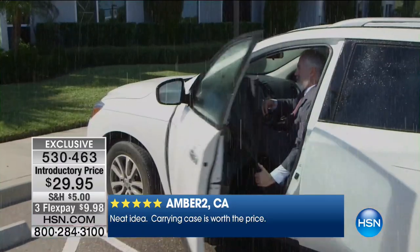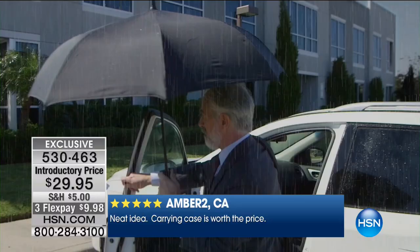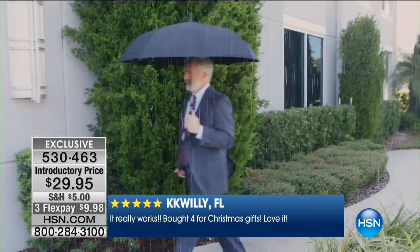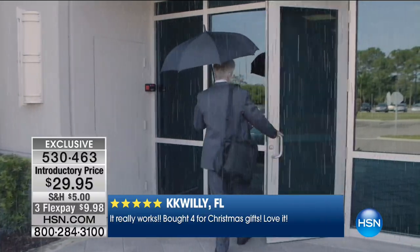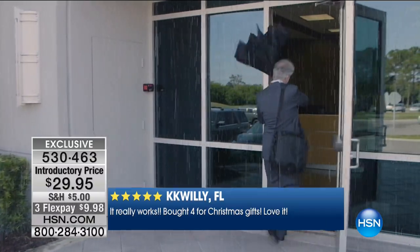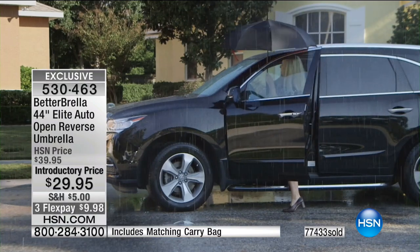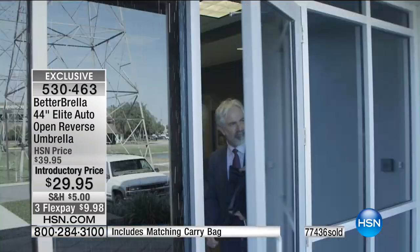If you are that fashionista, that girl that loves style, you want your accessories to match you. Your umbrella is a part of you. It's an extension of you. It's what protects you from the elements, when it starts to rain, when it starts to drizzle, you pull this out. If you are in New York and you're walking in the city, you pull this out. You look so incredibly chic and so stylish. Everybody's going to ask you, where in the world did you get that umbrella? It's an accessory, a fashion thing.